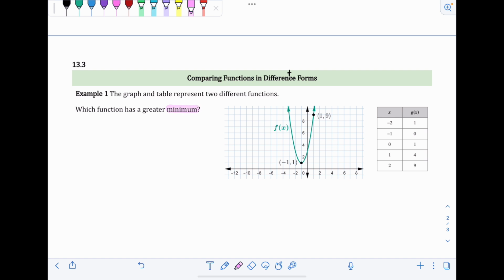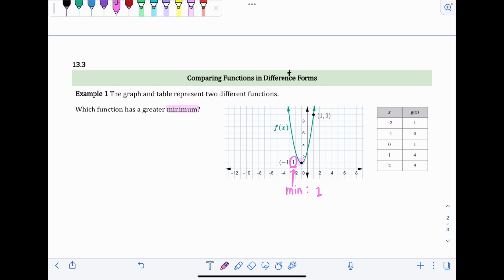So when you're looking at a graph, the minimum represents the lowest point on the graph. So we want to find the lowest point there, which we can see there's a point at the very bottom of the graph down there, and it's labeled -1, 1. So the minimum is referring to the height of the point. So we really just need the y coordinate from that point. So we're just looking for that 1, because that is the height, that's the minimum. So the minimum of function f of x is 1.